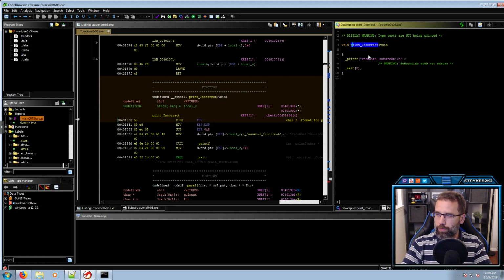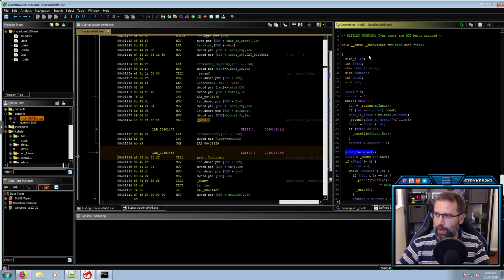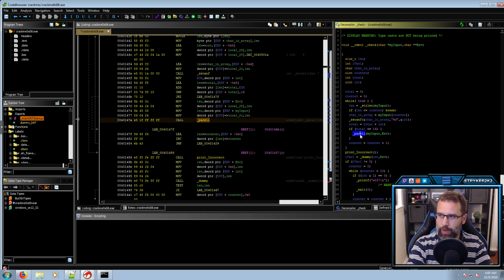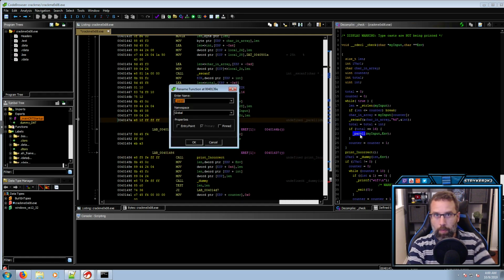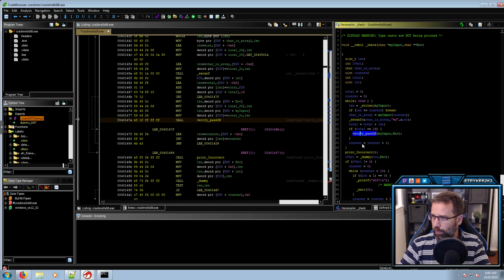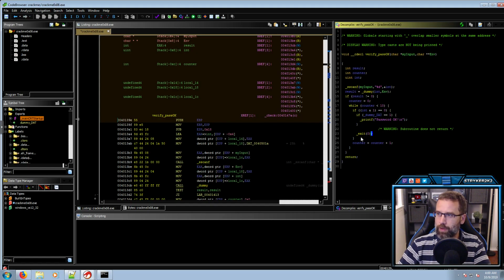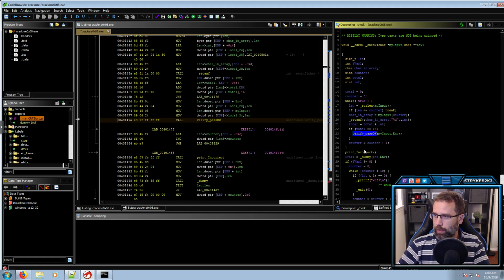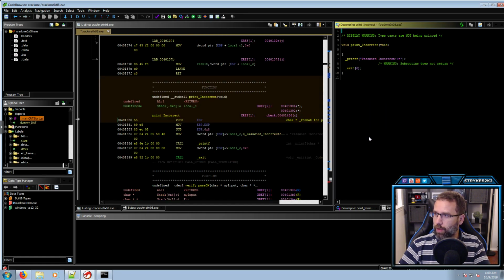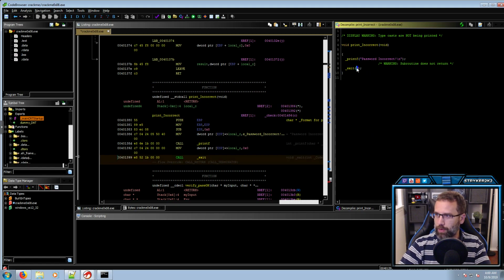All right, I'm going to hold down Alt and hit my left arrow, go back a little bit. And now that I'm thinking about it, I'm going to rename parallel, because it's my reverse engineering project. I can relabel it to whatever I want to. So I'm going to call this verify pass okay. All right, so if it equals 16, pass is okay, and then it's going to call exit 0, and it's going to exit. Likewise, if it doesn't equal 16, it's going to come in here into the print incorrect, and then it's going to print incorrect, and it's going to pass 0.